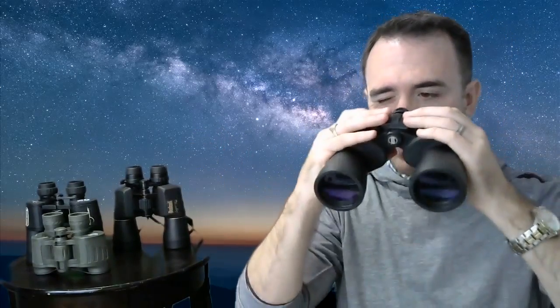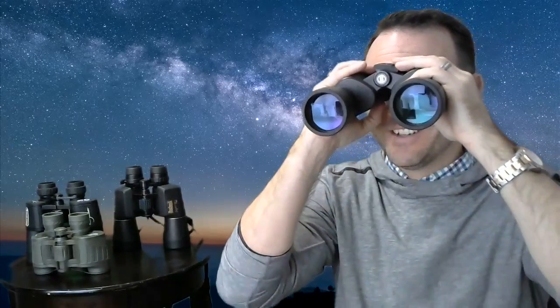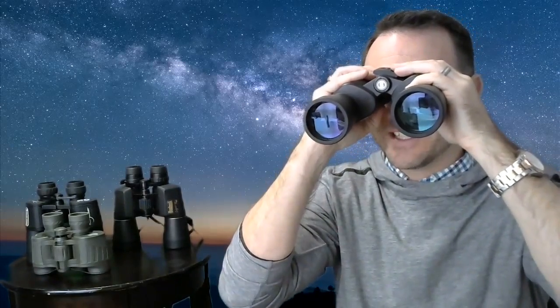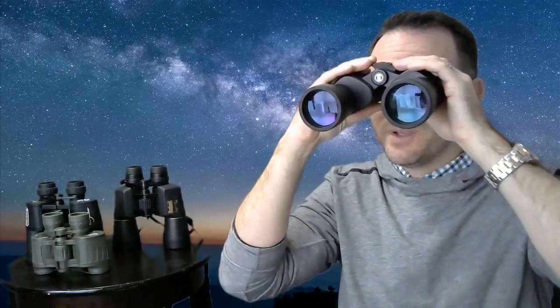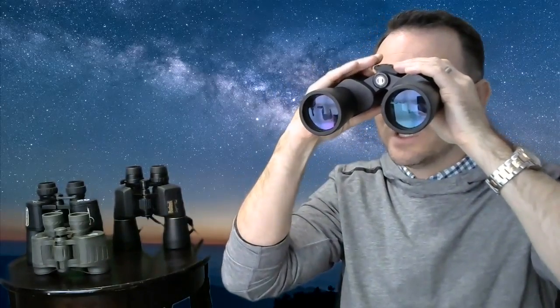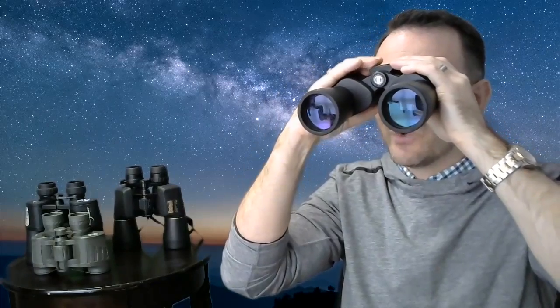In the case of these binoculars, the diopter is on the right. In the case of my zoom binoculars, the diopter is on the left. Close the eye on the side of the binoculars that has the diopter and then adjust the main focus until the image is clear. Then close the eye without the diopter, open the eye with the diopter, and turn the diopter until the image is clear. Now with both eyes open, the image should be clear, and you only need to change the primary focus when you switch targets. Take some time to practice looking at things on land before moving to the skies.